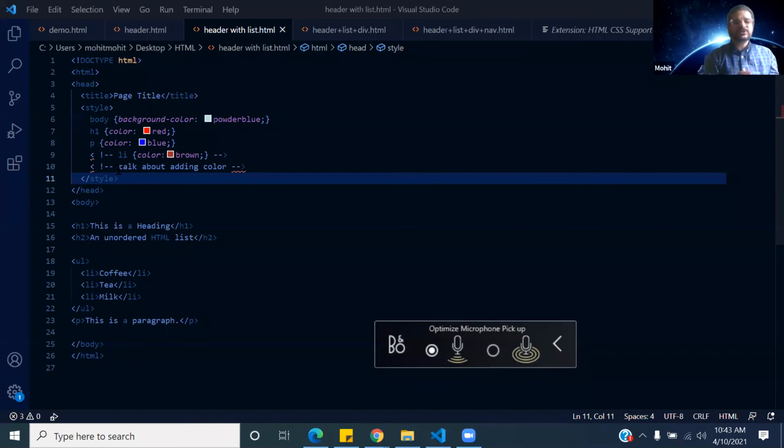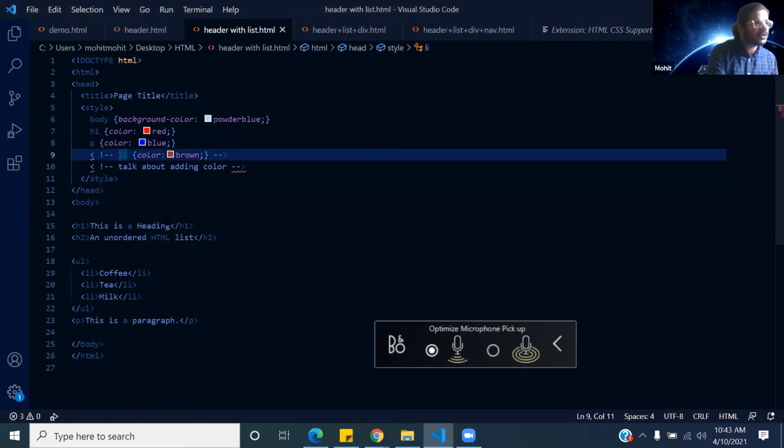This is what I want to talk about. What I want to teach in this example is that if you have a list, you can also manipulate those elements of the list, or the background color of the list. UL is also an attribute. If I want to change that, I'm just going to remove this comment. Basically, you can make changes to every part of your HTML, but you just have to know the name of the attribute, the name of the class. Li is the name here. Li is the coffee, milk, tea.